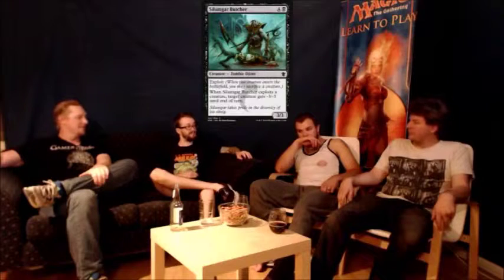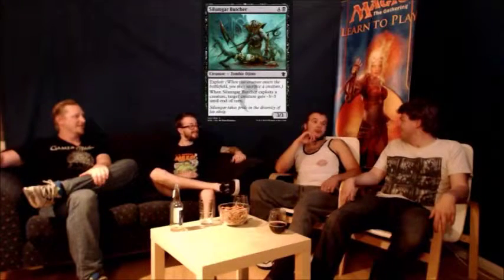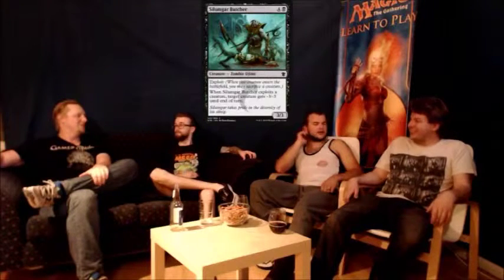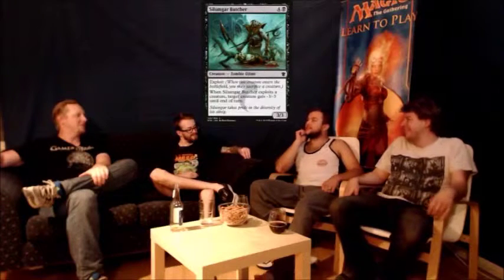Yeah, and he's a djinn. He's a zombie. Oh, he doesn't have flying. Are you mad? He's black, he's fine. He's a zombie, so he can't fly. Blue djinns need flying, not black ones. What if they're black-blue?